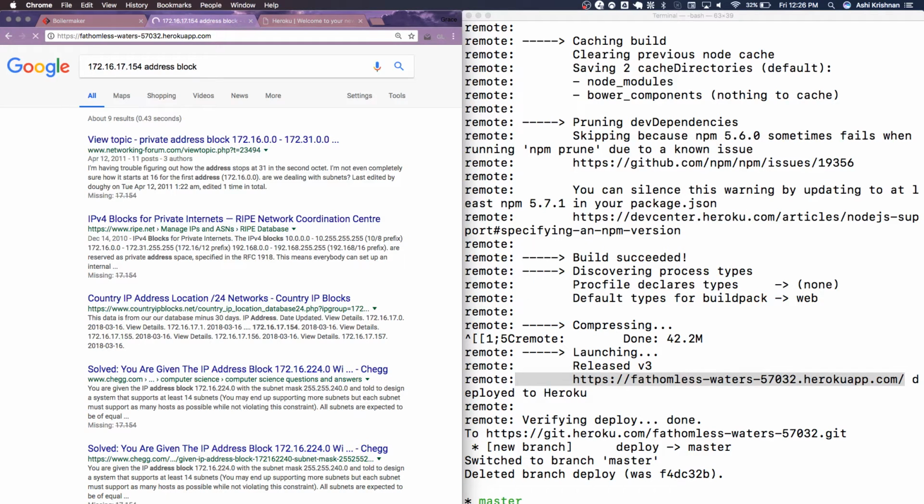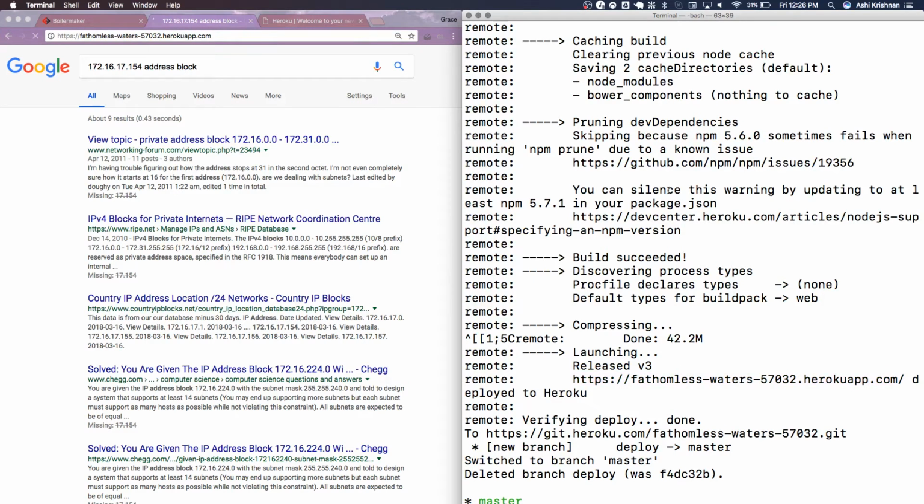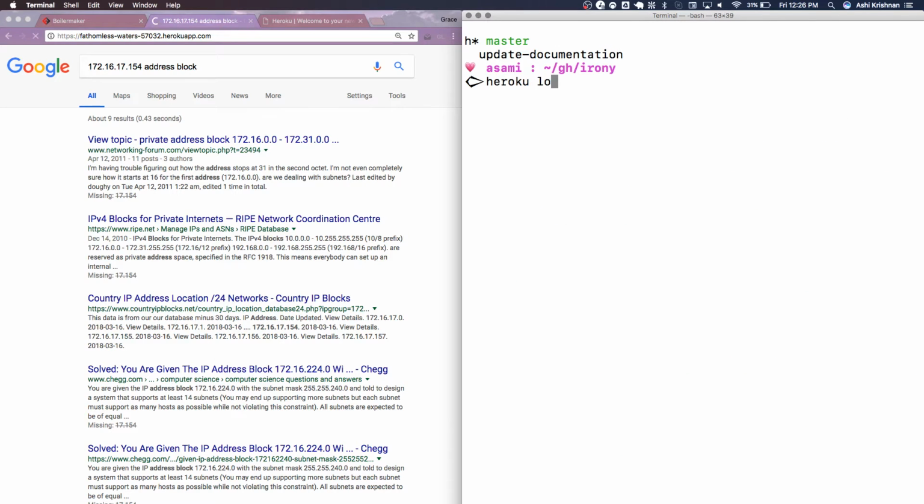It's a little hard to say because, as I said, this dyno is probably less powerful than your cell phone, and so it's not necessarily the fastest. But I think at this point we can conclude that something is wrong. So let's go look at the logs and try and figure out what's wrong. There's a couple of ways of seeing the logs from your server. One is to go into the Heroku dashboard somewhere. The other is to run heroku logs. Let's just try that.